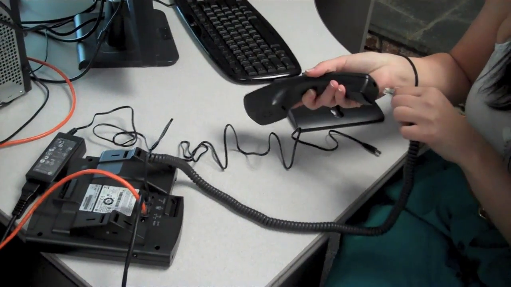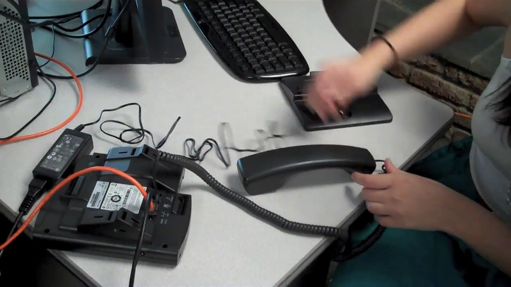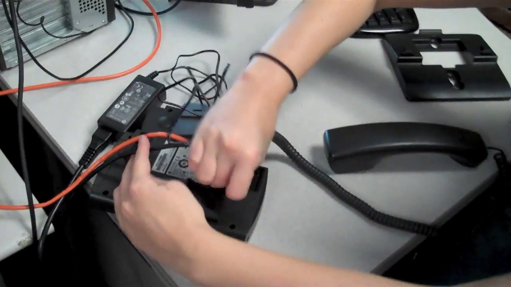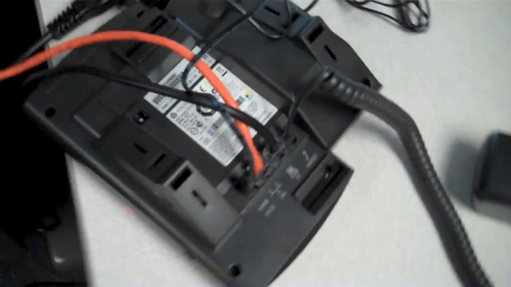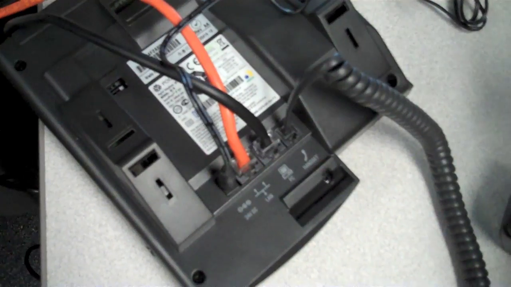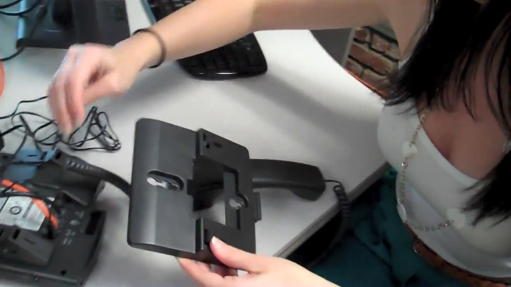Once completed with that, you'll have the power adapter connected into the power brick, leaving you the barrel plug which you plug into the DC input power of the telephone. These four connections are all you need for the phone.